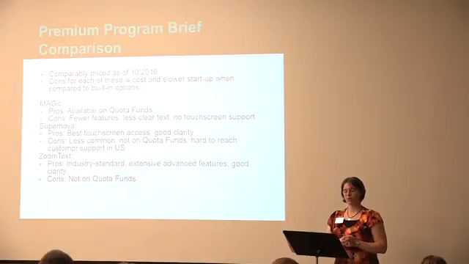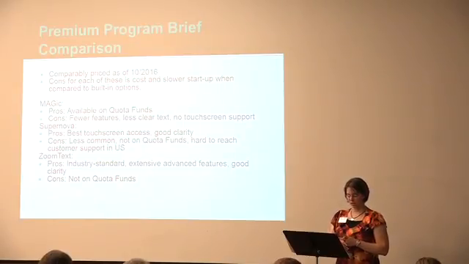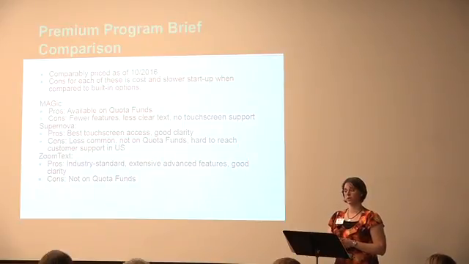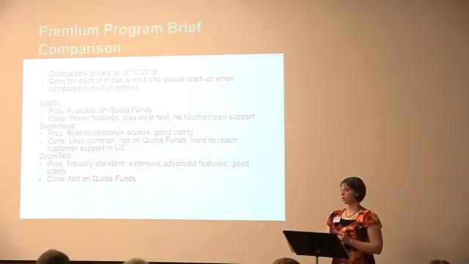Magic, the pros are especially strong for it being available on quota funds. Cons include that there are fewer advanced features. It has all those more basic features you need for sure. It's some of those more obscure features that you might not even need. It has somewhat less clear text, especially as you zoom in and in certain programs, and there's no touchscreen support at this time. Supernova, the pros are, I believe it has the best touchscreen access.